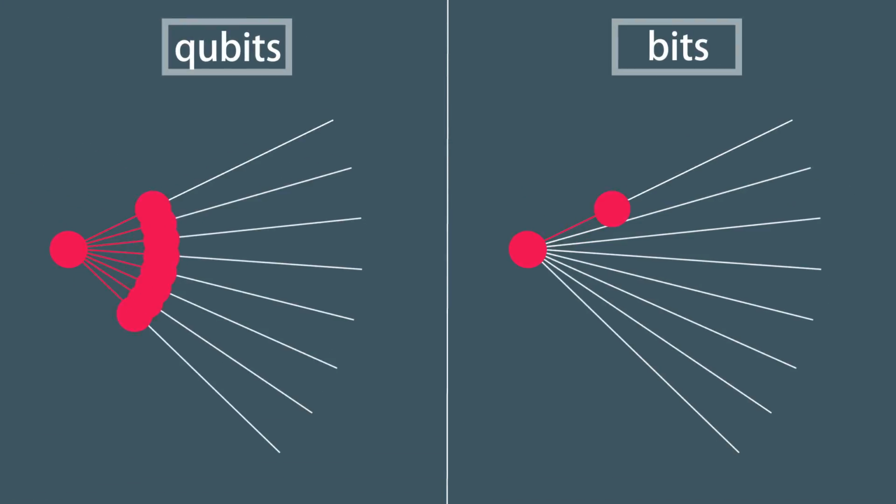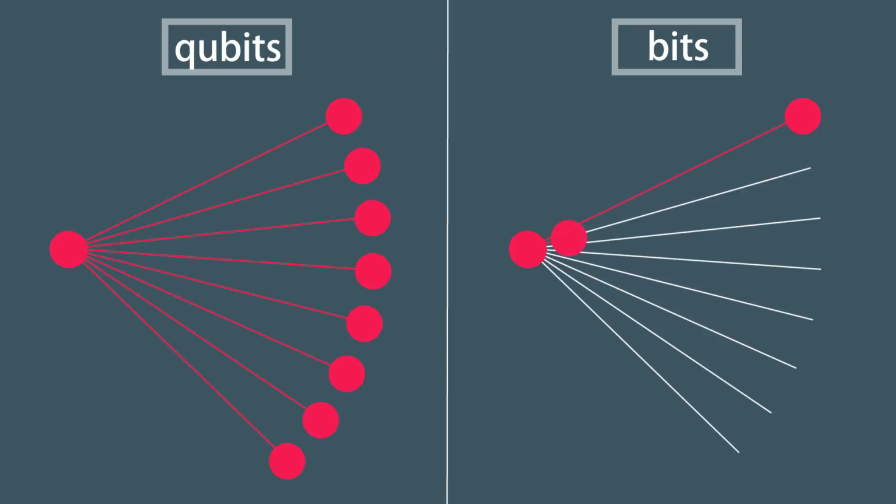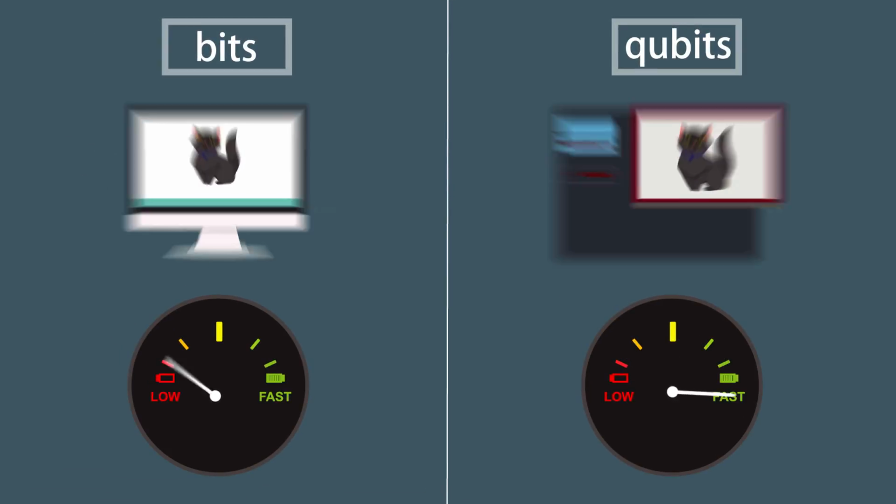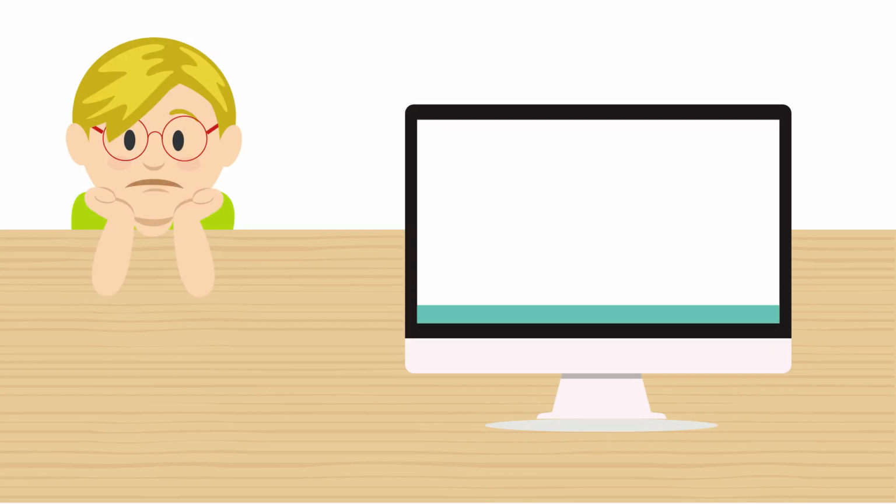This means while a normal computer has to do all calculations one by one, a quantum computer can finish all of them at once. But because the information stored in qubits will be lost once we measure it, we can only measure it once. So quantum computers are only much faster when doing certain calculations, and showing cat videos on your screen is definitely not one of them, so they won't replace your crappy computer in the near future.